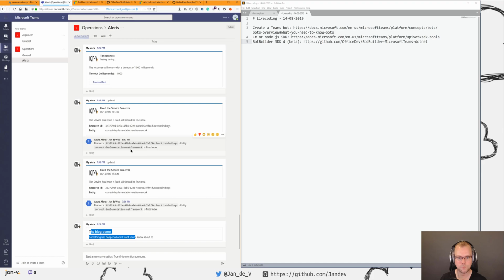This whole can of worms. Teams App Studio. What's this? Wow. App Studio controls.